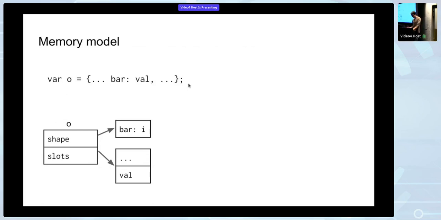Now, critically, you might notice here that there's already 3 layers of indirection, and we're just dealing with a single object. We have this random object that's located somewhere in memory. We have a pointer to a shape, which is also located somewhere in memory, which itself is storing a symbolic value, which stores another offset to some slot, which is eventually going to contain the final value that we're interested in making sure is equivalent across different programs.